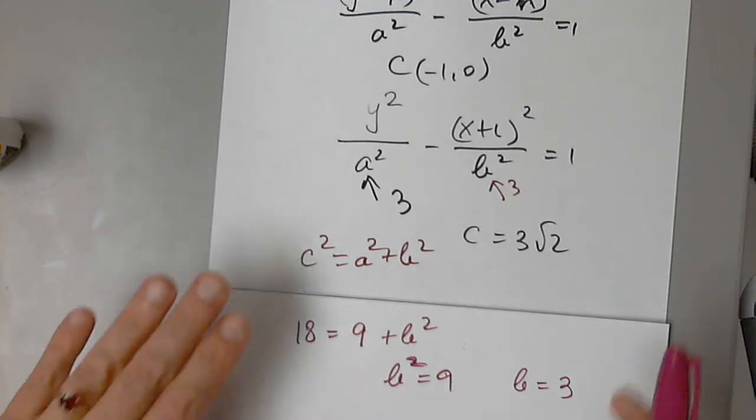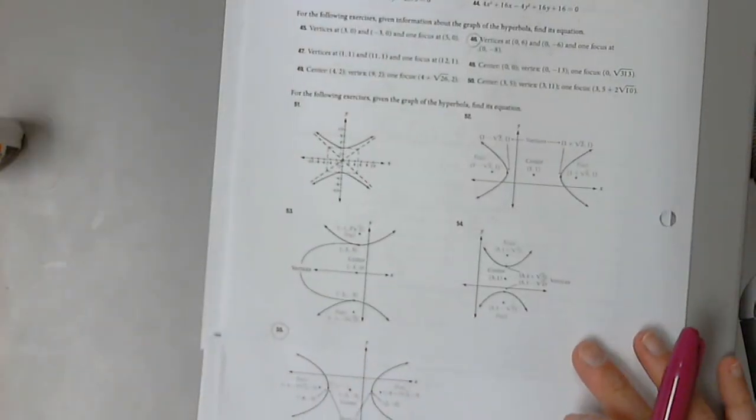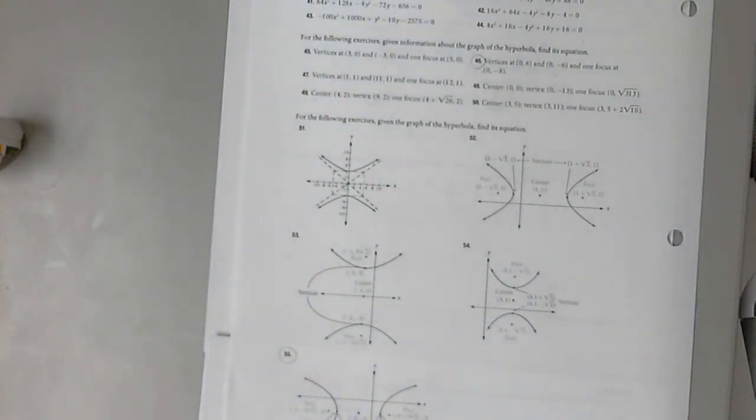Could you explain how you found a? Yes. From that graph. Okay, so I know that this is the center, and I know that this is the vertex. This must be the length under y squared. And I see it, it's 3. So that's a. I don't know b. I don't know where the box is going. So a equals 3, squared then? A squared is 9. Yes. So a is 3, as you see it here.